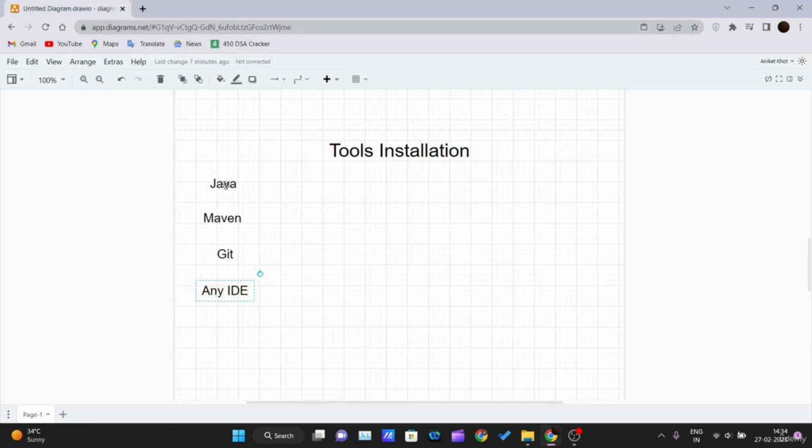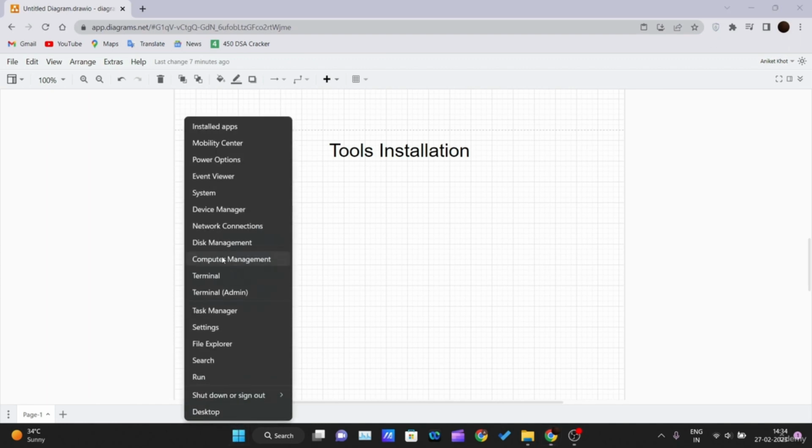Okay, so after installing Java, you have to check whether everything is good. You have your path set up, and you are good to go for the first checklist of our tools. So for that verification, you just come to Start, right click, and as you can see, Terminal is here.